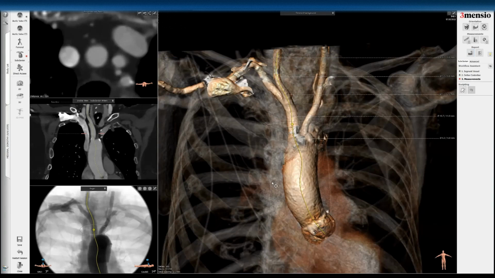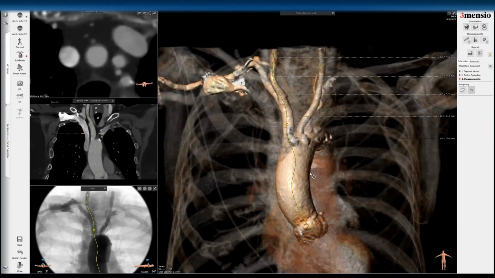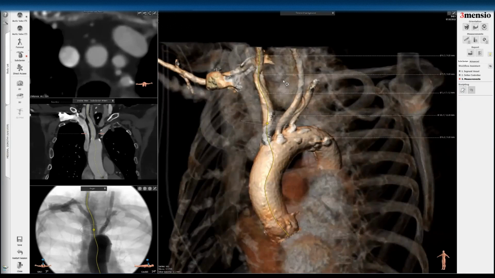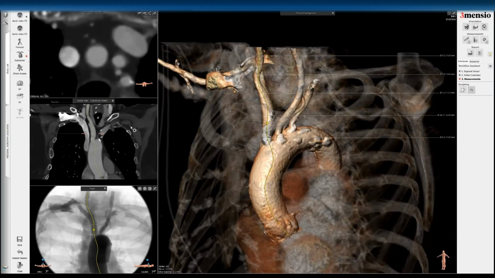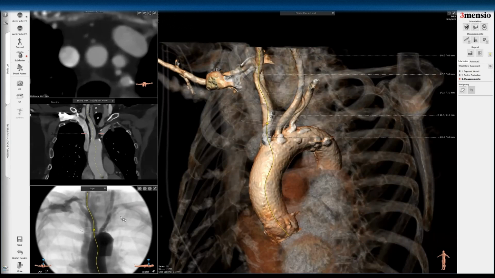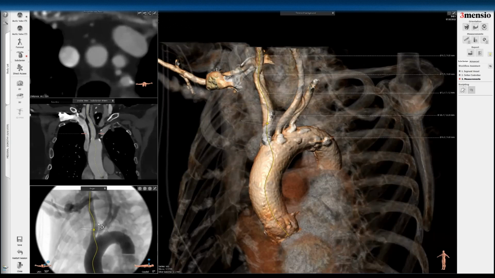Then you can do an RAO view if you want. It doesn't make that much of a difference for the carotid, but for the left carotid you want to go into more of an LAO view, and you can see the left carotid spraying out, and you can do a similar image. You can also do an angiographic view here. You can see how it looks on AP dimension. Go back to that and save that. With the left carotid, like I said, you can do an LAO view to visualize that.